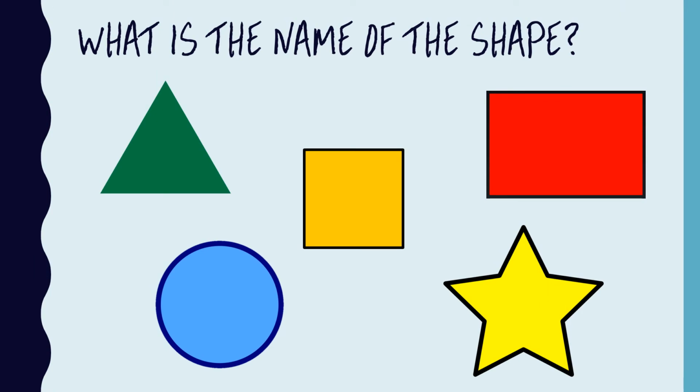Step number 1, I'm going to give you 20 seconds to have a look at the shapes in front of you. And I'm expecting that you can just literally name the shapes for me. What are the names of these shapes, please? Thank you. So we start with shape number 1 up here.